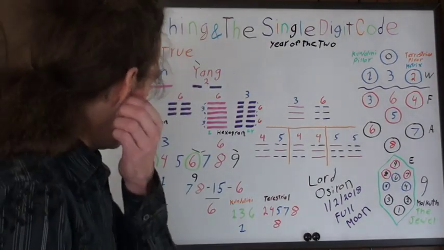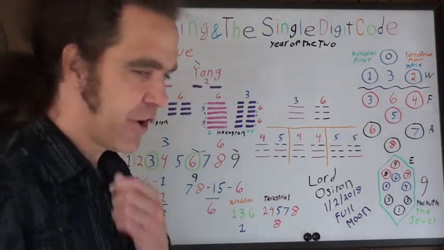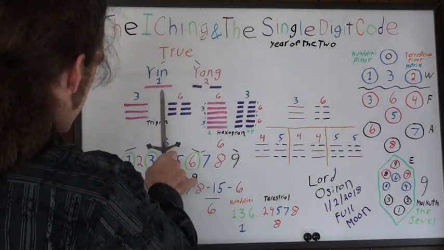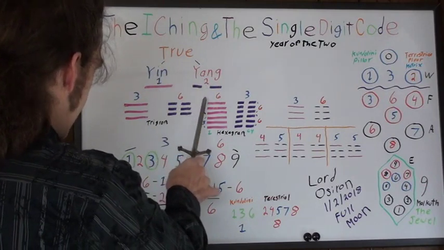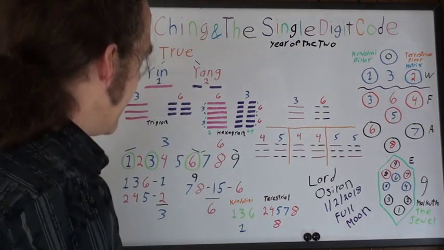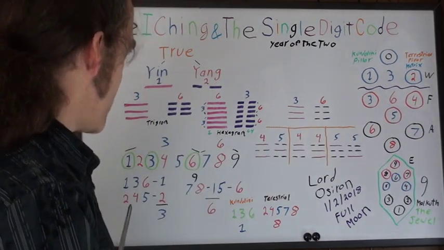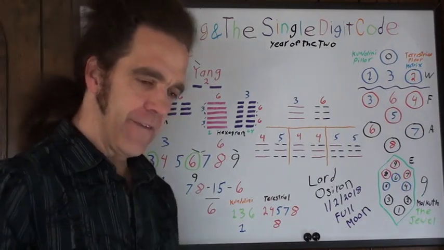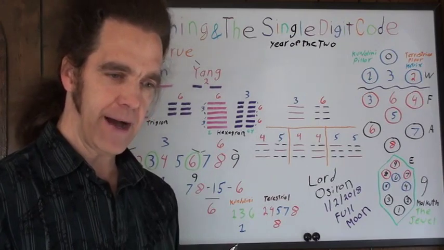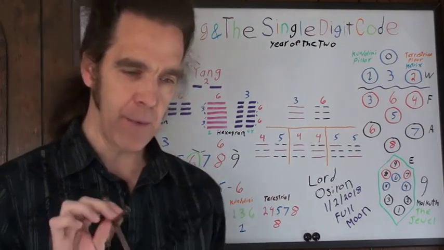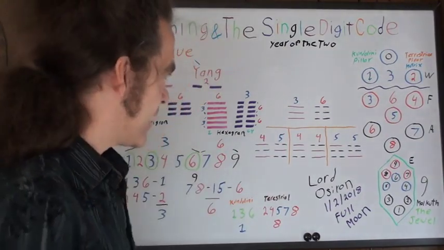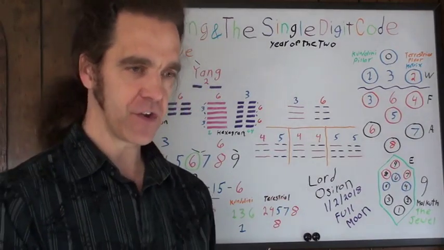Right now, one thing I want to jump to, because this is very important here. What I've shown in the earlier part of this video is the proper way to formulate the I Ching, and the single digit code tells you how to do that with the 1, 2, and the 3 and 6. But then, what you have to figure out is the 64 hexagrams, in the order of them. I have to do more work, and I'm working on this right now, but this will be a separate video because it's so important. I'm trying to isolate the proper order of the hexagrams.